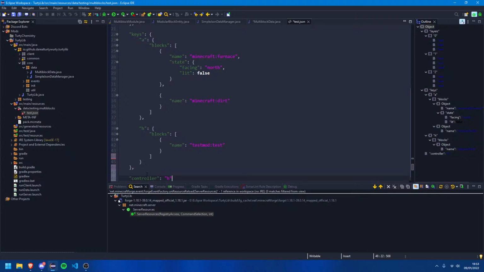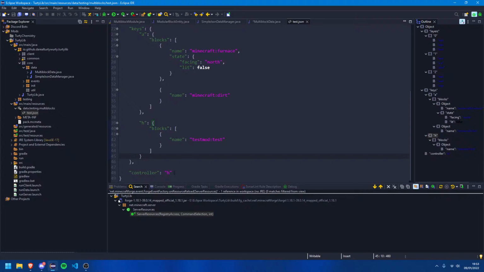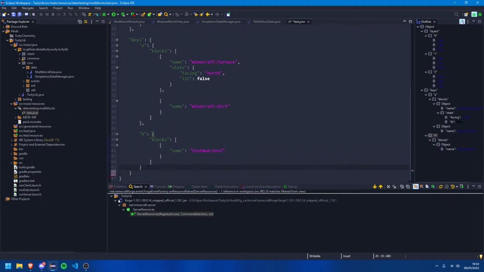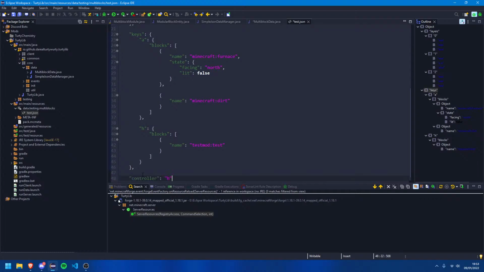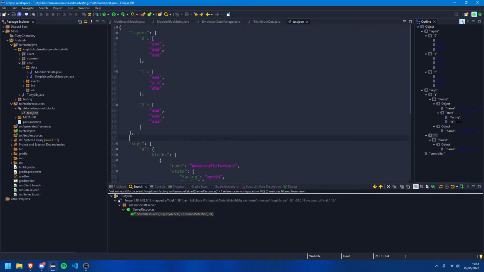So I could say controller colon H. Or in fact, no, that makes more sense, probably. I mean, I could have it inside the keys, but that's a little weird. So I could put it down here. That's probably the better way to do this.